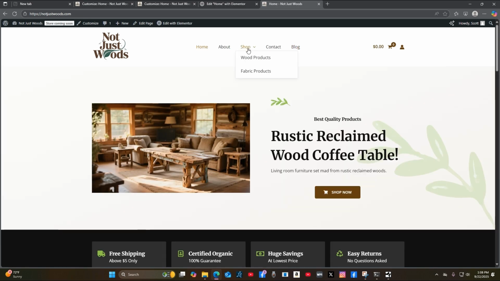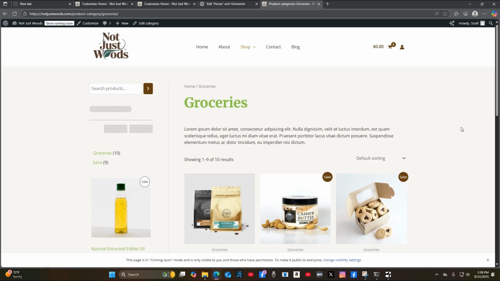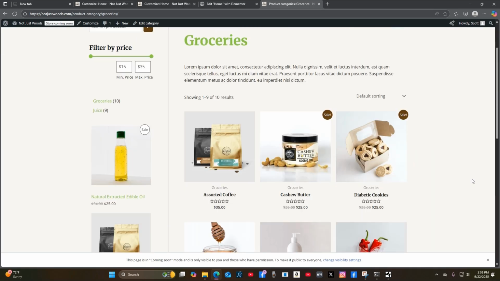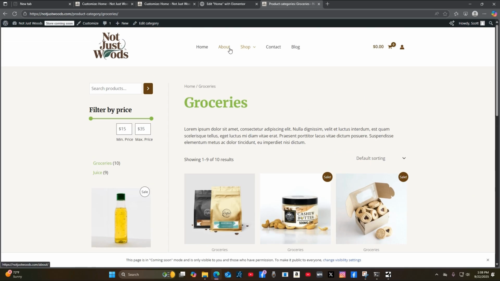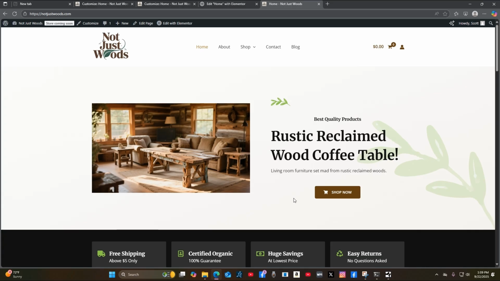And then our shop. There's groceries. So we got a lot of work to do to convert this over. What happens when we hit this shop now? Where's that taking us? That's taking us nowhere.